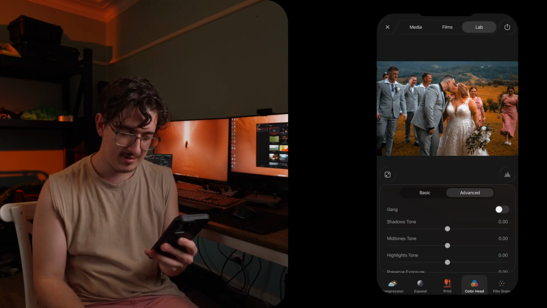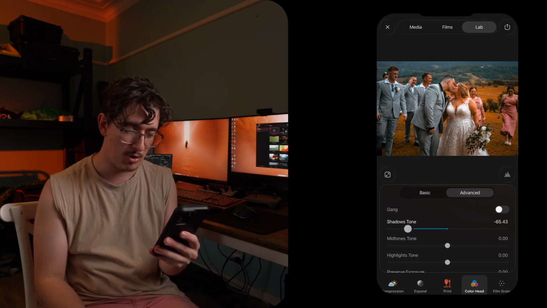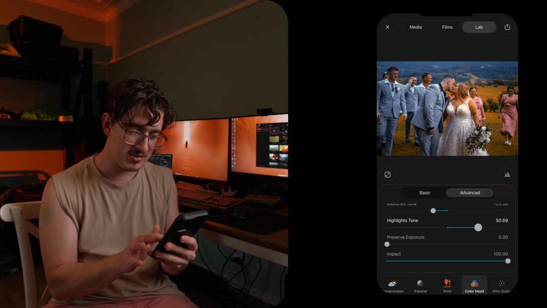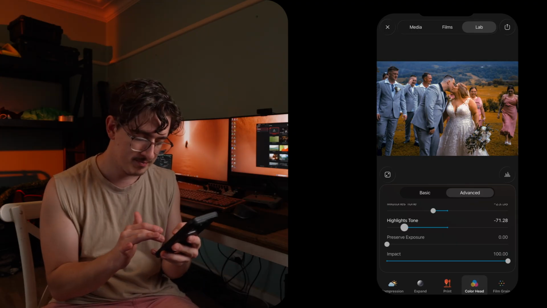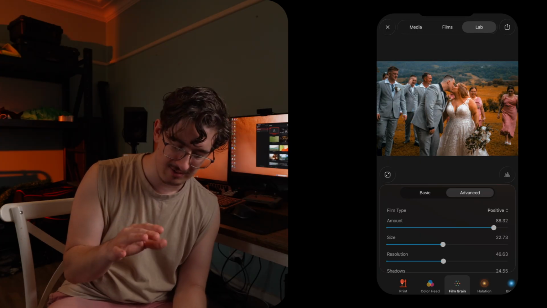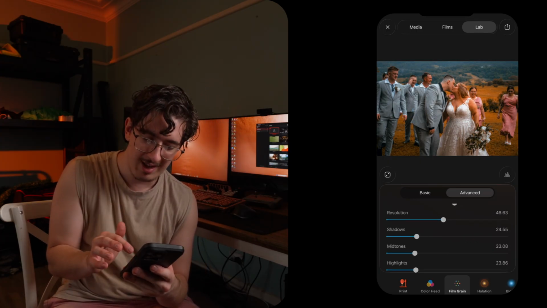Then you've got your color heads, which you can adjust all the individual colors, how they're affected, like they would be on prints, film prints, and then your exposures, impacts, which can change how much it's affected again. Film grain, which is pretty handy. It's not animated like it would be in the videos on this at least, but you can add some film grain to make it look like it was shot on film. And since it's an image, you don't need animated film grain because, well, there's only a still image captured. It'd be shot on one bit of film.